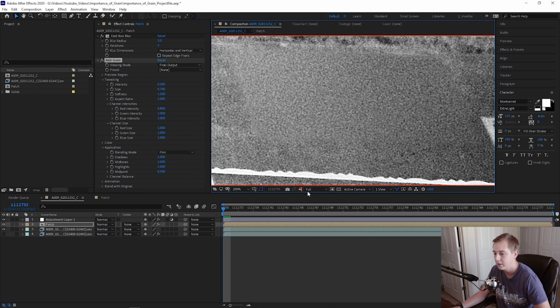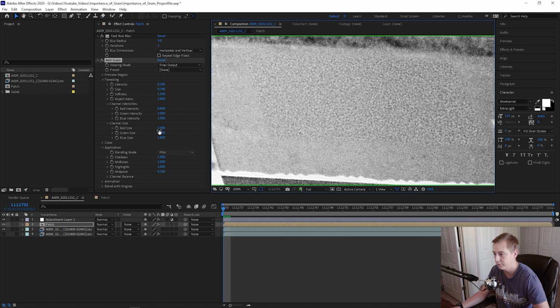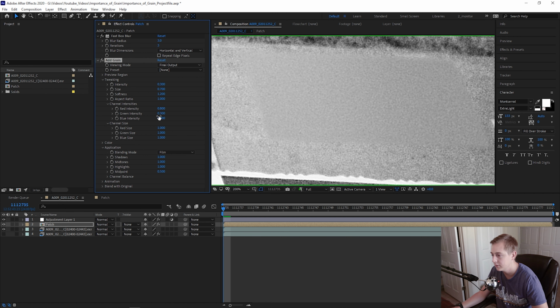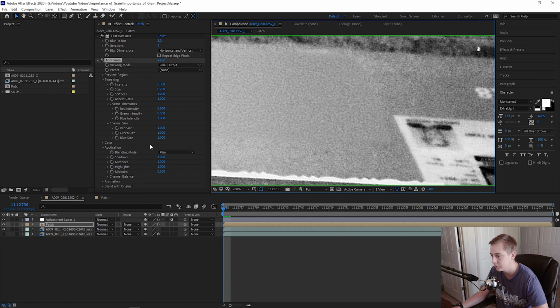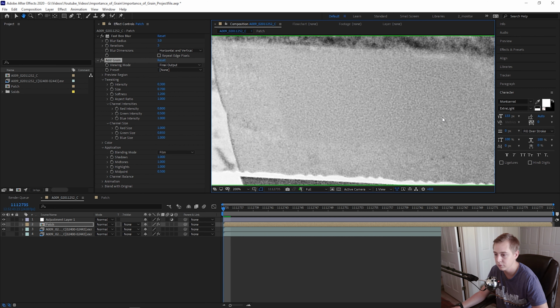It's looking better. Let's go into the green channel. The green channel, we need to really dial down the intensity. So let's do like 0.3. See, that's too much. 0.5. It's all about tweaking, and it also looks like it's too big, so we can reduce the size of the green in order to further match the channel. That's a bit too much. So it's a lot of tweaking going back and forth in each individual channel just to make sure that it looks right. That still looks a bit too intense.